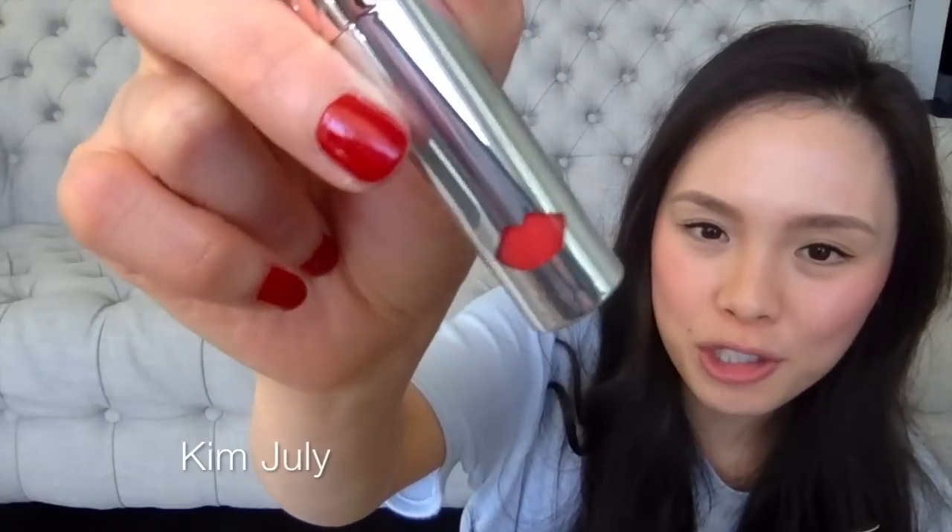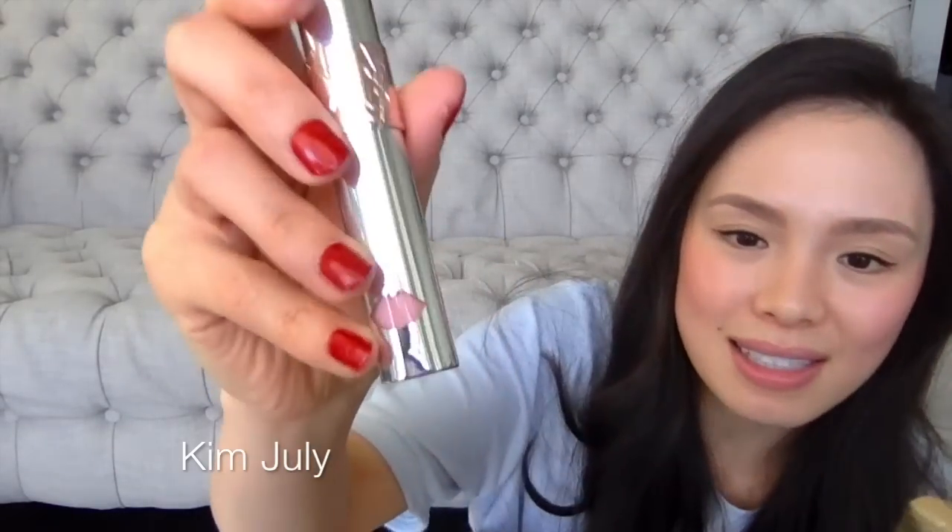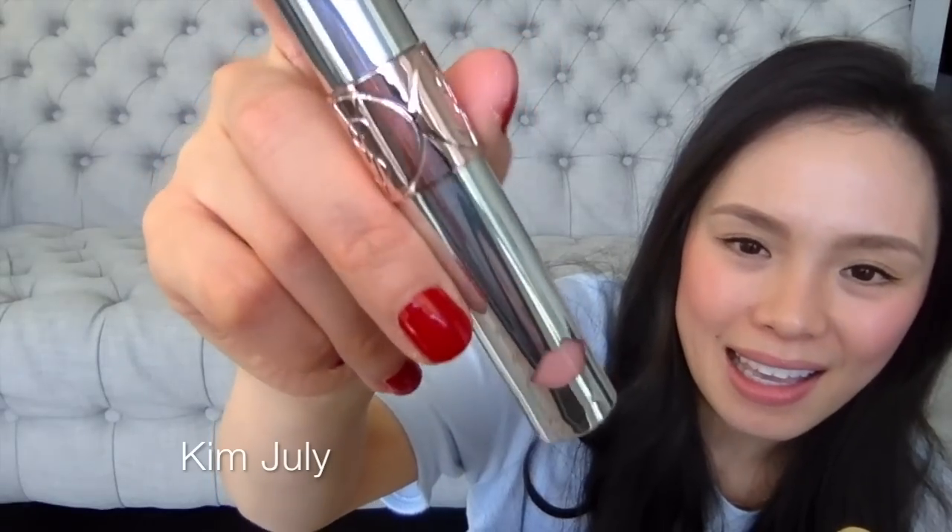The next lip product I have is the YSL Liquid Color Balm in number 6, and it is a peachy pink color. I believe the intent of this product is a tinted lip balm, and you can see the color looks quite intense, so I'm sure a little will go a long way. Their packaging — how cute and chic does this look? I love it. And this next one is a lip treatment. This is number 1, it is the Night Rehab Lip Mask, and I can't wait to try this out. I probably won't just use it at nighttime — I'll use it throughout the day as well. How pretty is that pink? It's so pretty and dolly. I just love their packaging, it's so chic and so cute. I'm such a sucker for packaging.